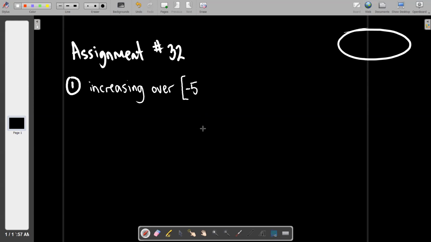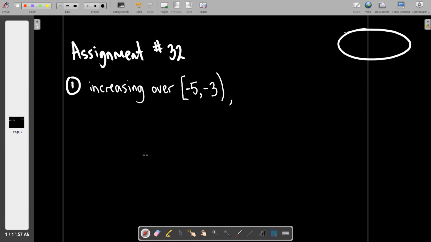And when does that interval of increase stop? At -3. Good. And remember that since it's at the peak of a mountain, we want a round bracket at -3. And then we're just going to put a comma. So that's one down, and I see 2 more intervals of increase. One of them is a little bit more substantial perhaps than the other, but as we work our way across now, if you're on that roller coaster, yeah, it turns and goes downhill for a while. We'll come back to that.